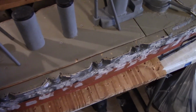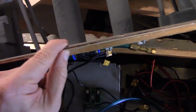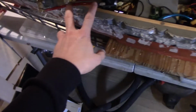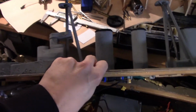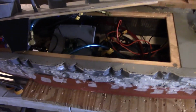So I'll just show Congo here, because it has a range. In this boat, the deck piece here is 1/4 inch, but you can see I reinforced it a little bit because this is a relatively long piece, and I have guns and solenoids in there. So there's a fair amount of weight on this piece. If I only used the 1/8 inch, it might flex, which is not ideal.